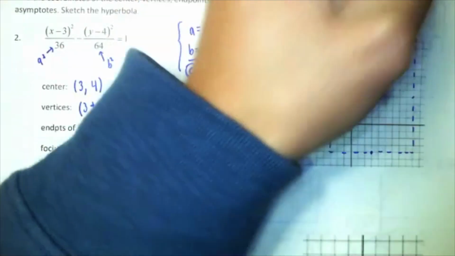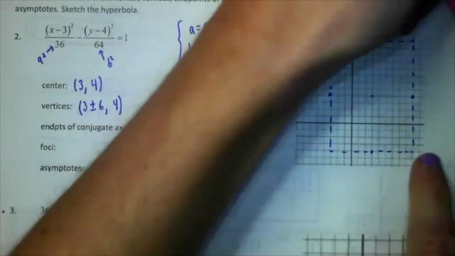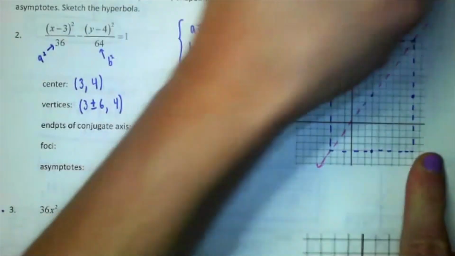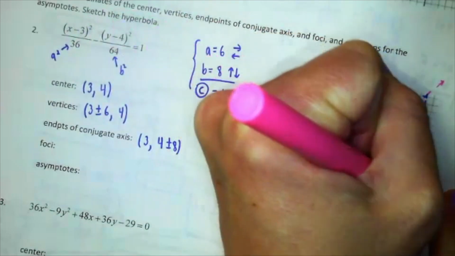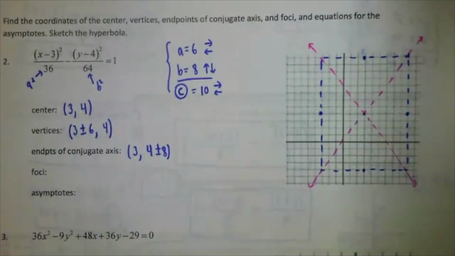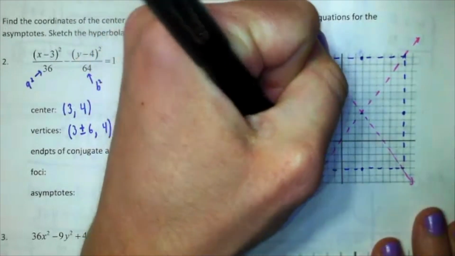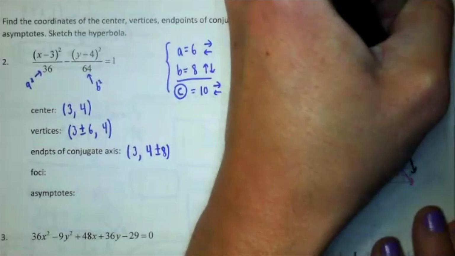Get a sense? You could put the asymptotes on the graph right now if you've got another color. You could switch over, and we know the asymptotes go straight through the center, and they connect the corners of that box we just drew. So this is actually enough to get a good picture of the hyperbola right now. Have it hug the asymptotes, right? The fact that this box is taller means the hyperbola is going to go wider. Yikes, it's got to touch that vertex.